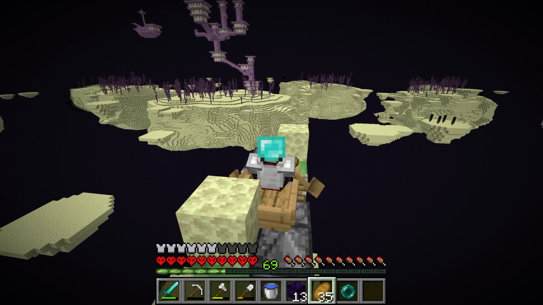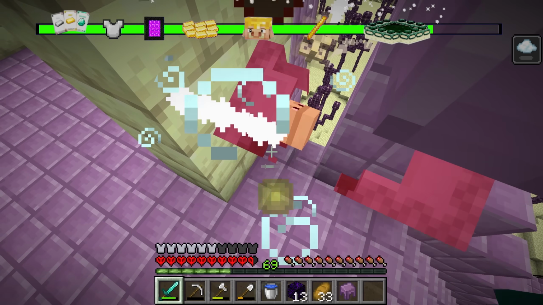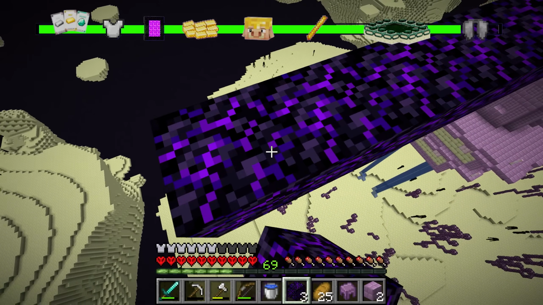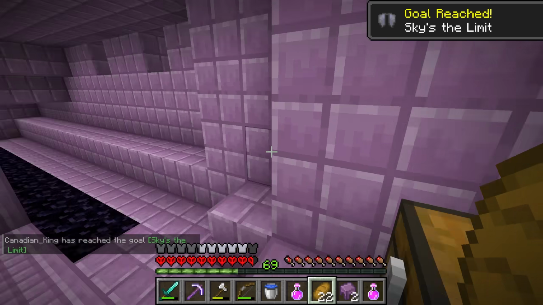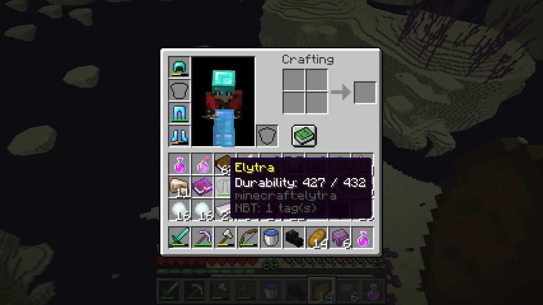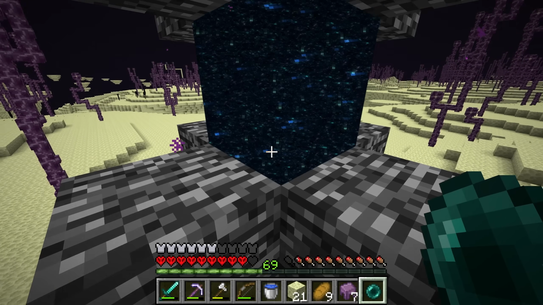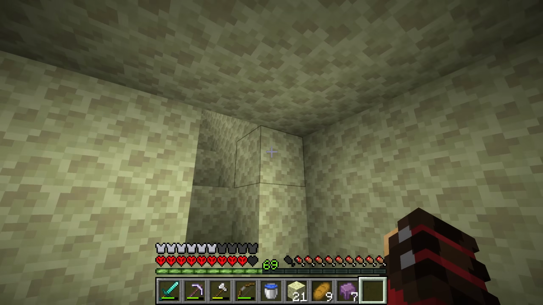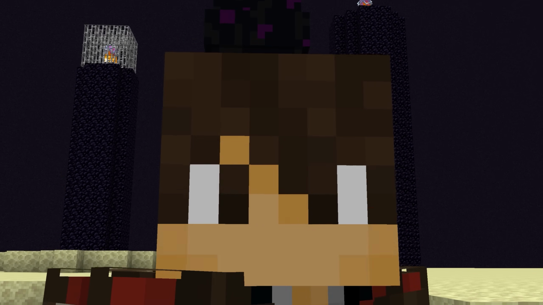End city spotted. Now to greet the locals. Gifts from me. There she is, boys, the Elytra. And we'll just take this while we're here. Now we just have to go through. Oh, I want my Elytra on. Oh, ho, ho. All right, with stage 1 out of 3 done, it's time to start stage 2, the Colosseum.